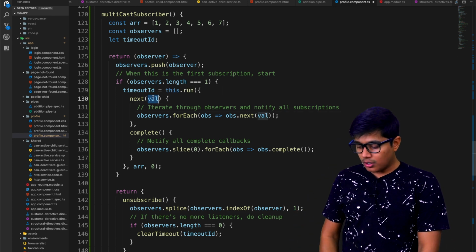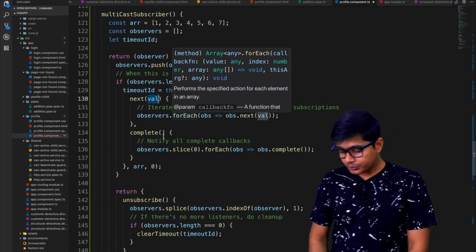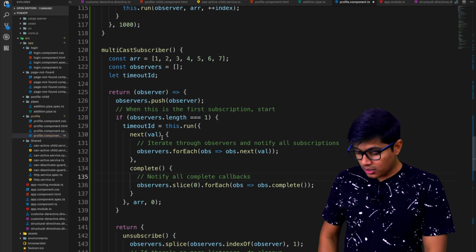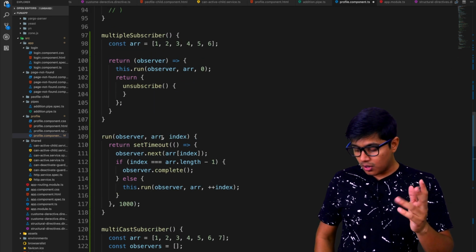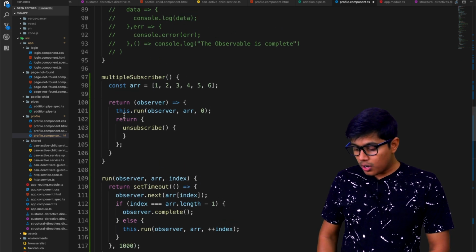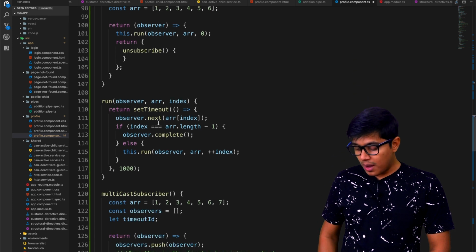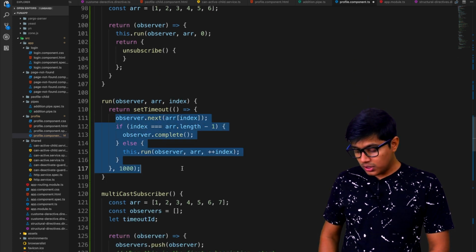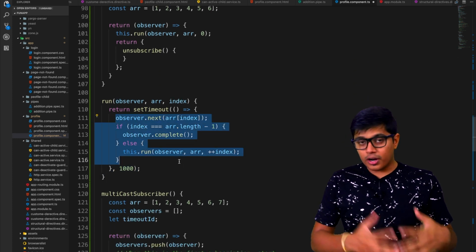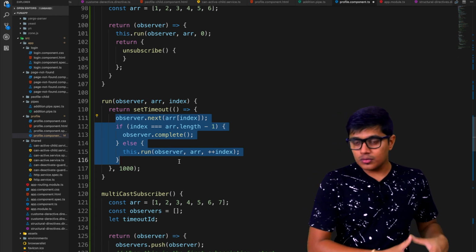Not every time. Like in the previous example, we are not emitting any value through this observer. We are emitting all the values through the run method, that is, through the root observer.